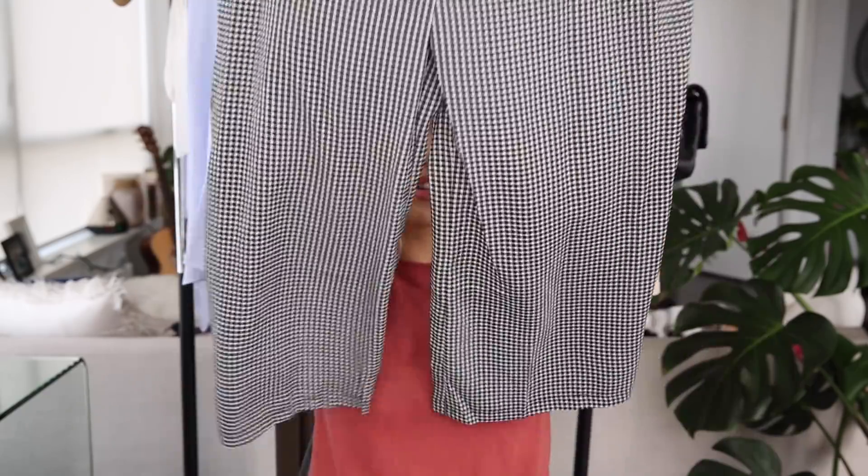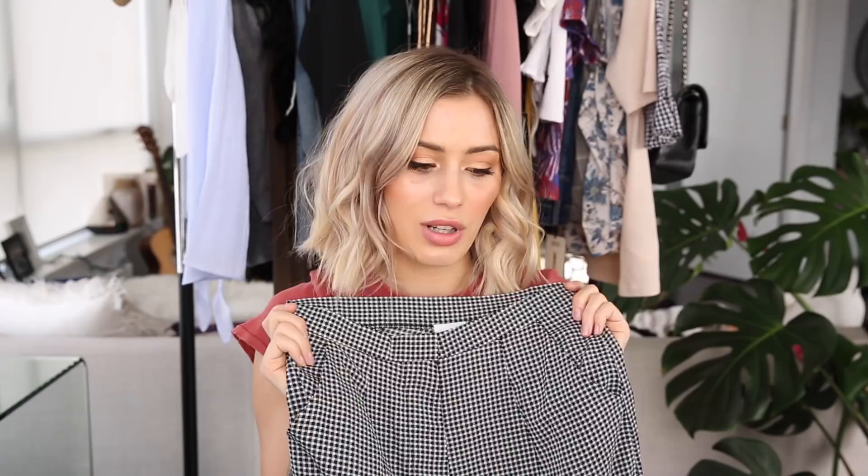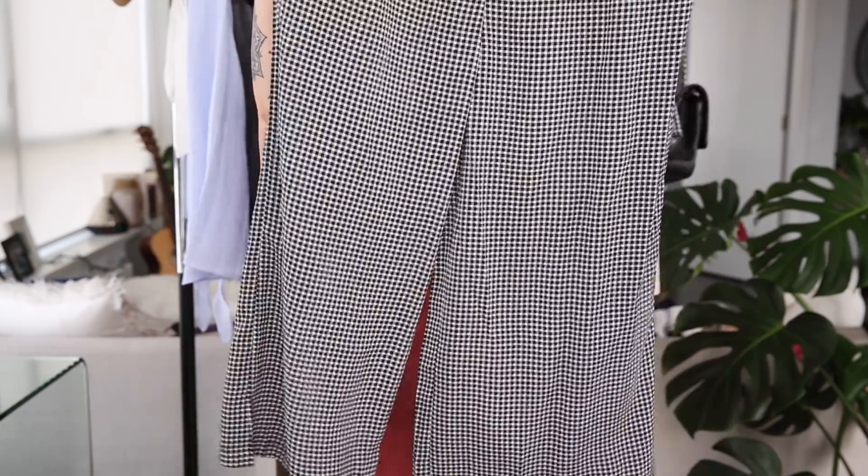Next up I have a few things from Princess Polly. I love Princess Polly — it's really easy to shop there, they have a lot of different stuff to choose from that's really up my alley style-wise, and they have great prices. The first item is a pair of pants — these are the most gorgeous culotte style gingham checked pants. They're so flattering and so comfortable. I've been waiting for a mid-length crop pant that looked good on me. The leg isn't too overwhelming, the print is adorable, you could wear it with anything, and they have pockets!